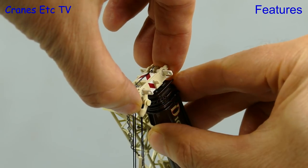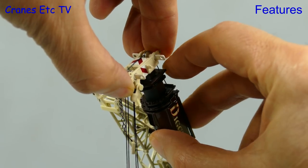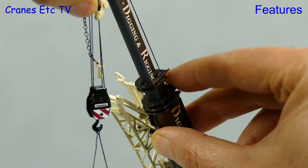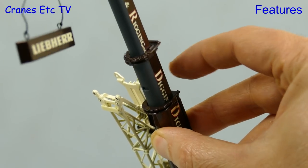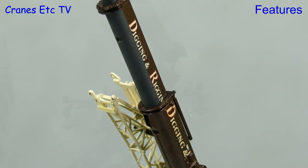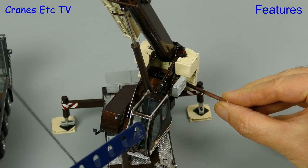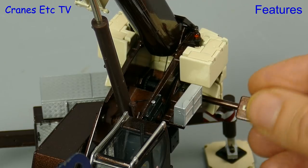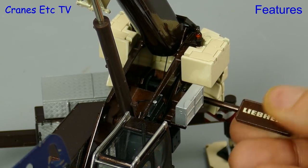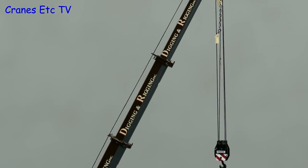Each of the telescopic sections pulls out smoothly enough, and there's a single locking clip on each one. And if you want some extra reach on your crane, you can attach the optional fly jib. To drive the crane and operate the winch, a key is supplied, and the winch drum just relies on friction to hold a load, and on the review model it was good enough.